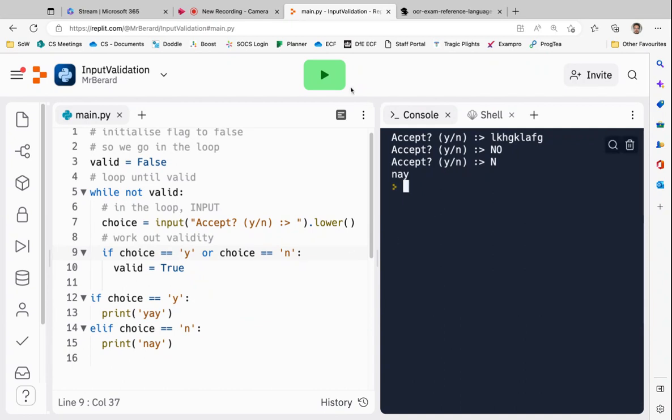So in our case, some user might be very verbose and, instead of simply saying y, might reply yes. Well, we'd like to accept yes. We also like to accept no. How am I going to do that? Well, you remember that you can't do choice equals this or that.